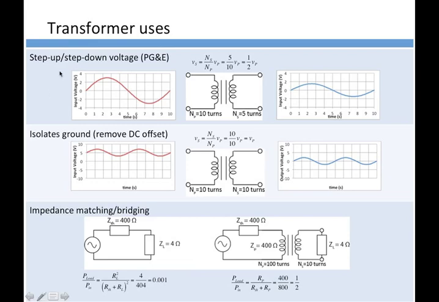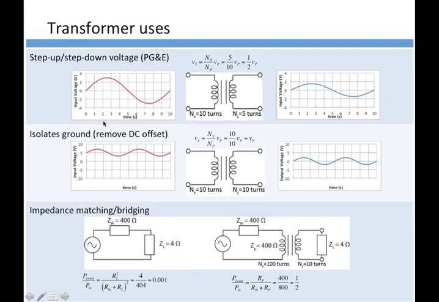And so you could have some input signal that has a peak voltage of 3 volts here. You could put a 10 turn to a 5 turn transformer, which will act like a step down, so the voltage across the secondary should be half the voltage across the primary, and that's shown here. So instead of a 3-volt peak signal, we have a 1.5-volt peak signal.